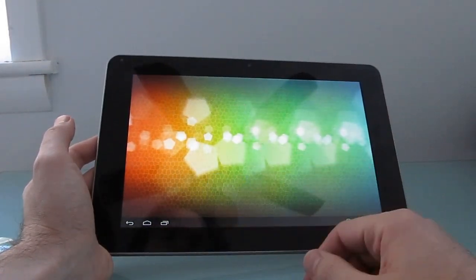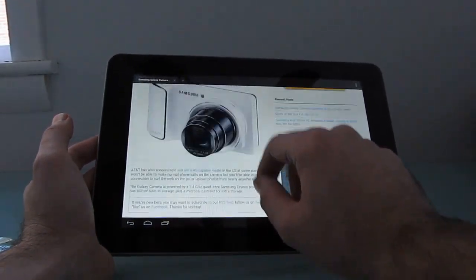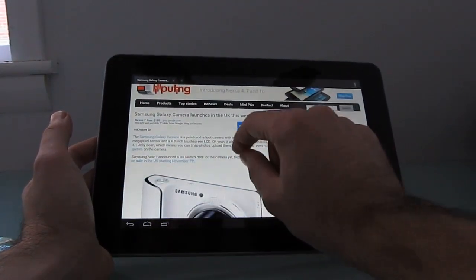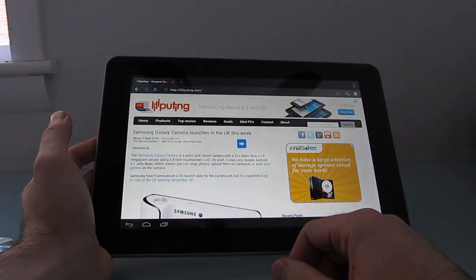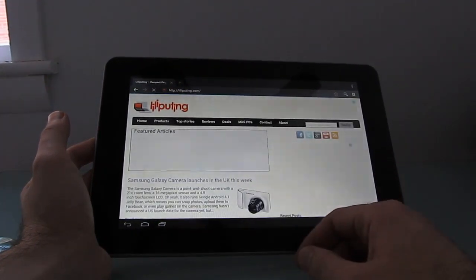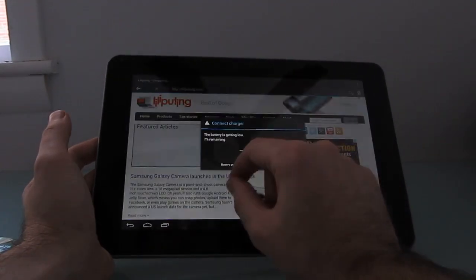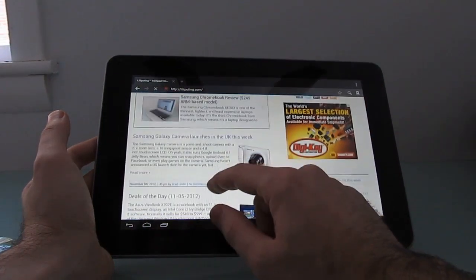For instance, I've noticed that when you're surfing the web, scrolling's reasonably smooth. Pinch to zoom can be a little bit jagged at times. It's actually doing pretty well right now. But let's go ahead and load the full website here. You can see it does load pages pretty quickly. And when the page isn't completely loaded, it's a little bit more jagged here.